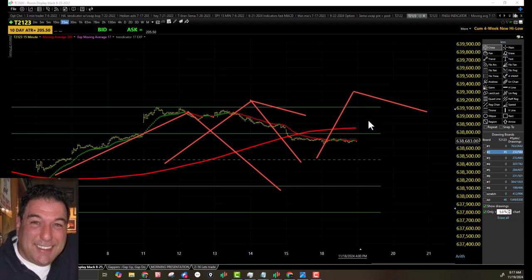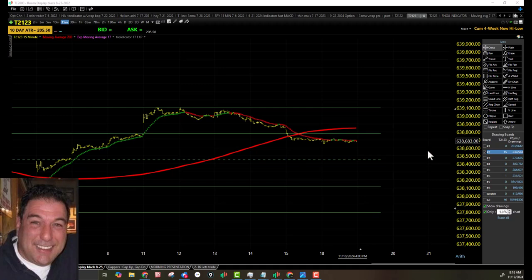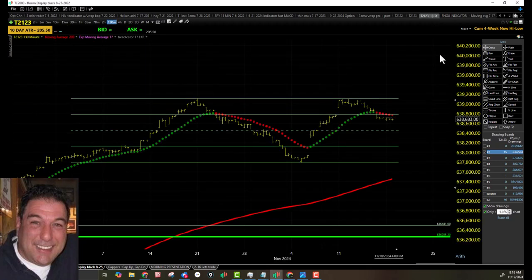All right, so looking for the bulls to step in here. Drag us back up to this 200 SMA, and on top of it, that would be bullish. Closing up in quadrant 4, that would be bullish. We are in the upper third. That is bullish right now. Price action making higher highs and higher lows. That's also bullish. So there's T2123 on the 15-minute chart. Let's take a look at the 3-bar chart.